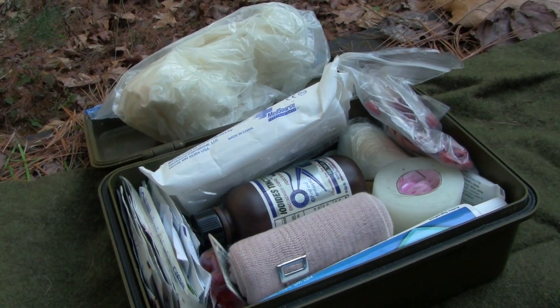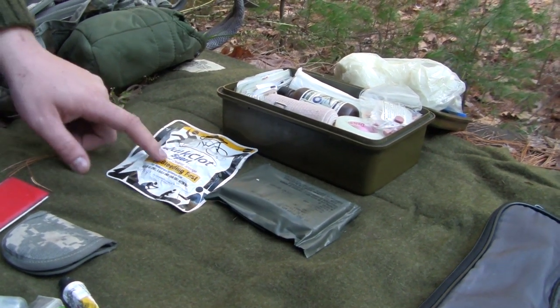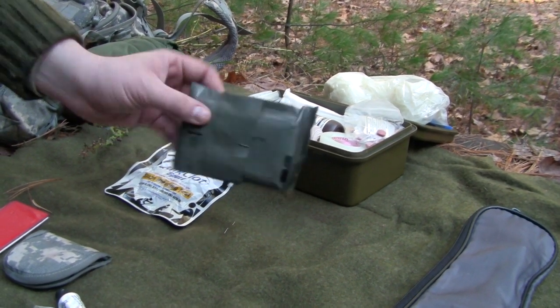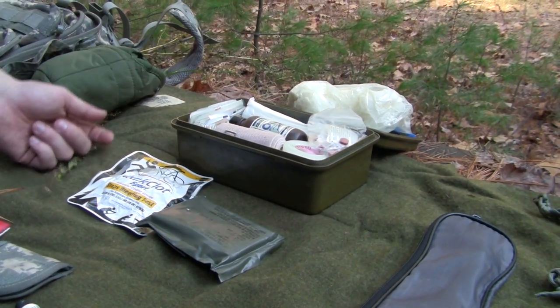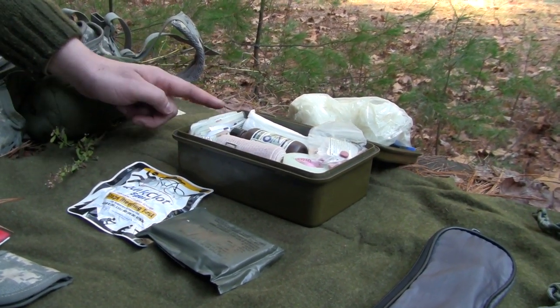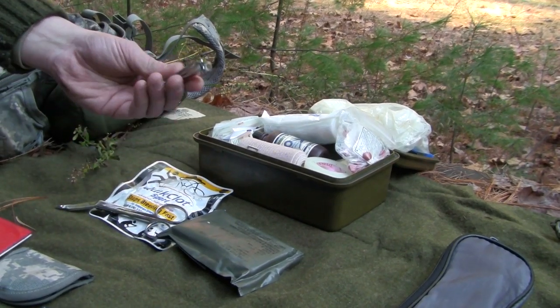In every kit you should have a first aid kit — it depends on your level of training and what you feel comfortable with. I keep in the middle, covering everything from a light wound to a trauma wound. I have QuikClot, which if you've got a wound that won't stop bleeding, will stop the hemorrhaging really quickly. I have a military bandage for a huge wound like a gunshot, stab, or puncture wound. I also have gloves, iodine, triple antibiotic, hydrogen cortisone, allergy medicine, diarrhea medicine, aspirin, Steri-Strips for stitches, gauze, medical scissors, and a pair of tweezers. When you have a wound, sometimes you've got to trim it — having a tool to remove dead skin or pull something out is very useful.